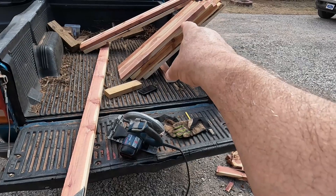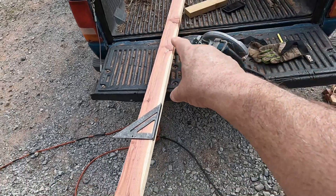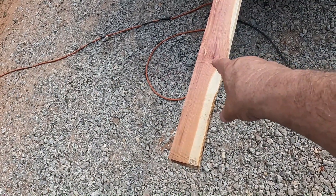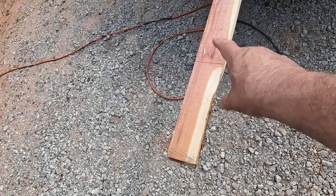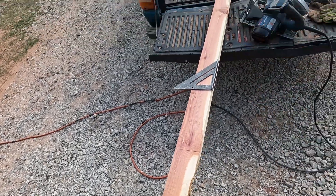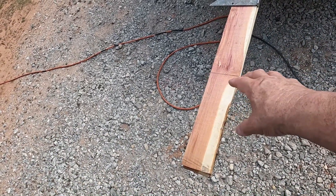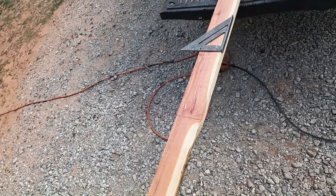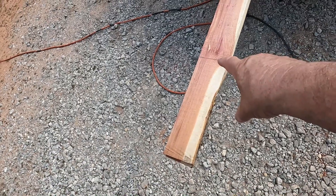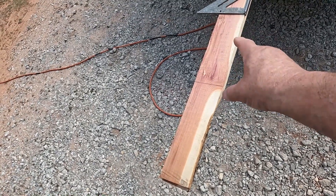Now these are my long horizontal boards that I've got to do, and these will be 96 inches — nine feet six inches long. My sheet metal is 14 foot 6, so I'm doing nine-six here and a five-foot wide, so it makes it 14.6 the other way — I'll be using a full sheet of metal for my garden beds. We need to cut that right there, then do three more of those boards.